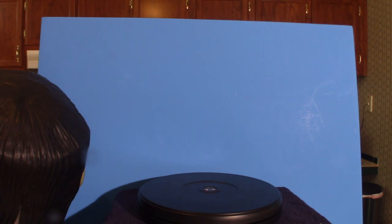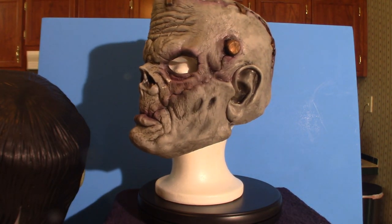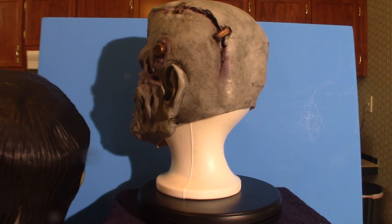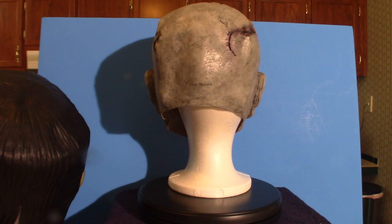Okay, now, getting into another mask. This one here, okay, that is a Frankenstein slash zombie mask. As you can see, the electrodes are right on the side of the head this time. He's very heavy scarred. I'm going to show you what it looks like up close. But I got this one from Spirit Halloween, and it was like $35 at the time that I got it.